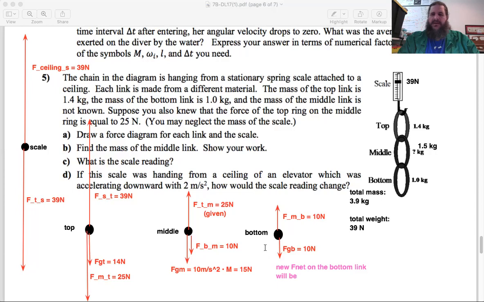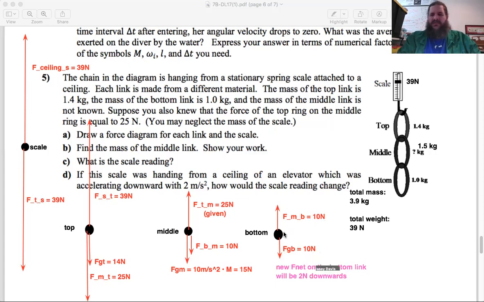Yeah, once again, we can use mass times acceleration, Newton's second law. Previously, we were essentially using Newton's first law, that no acceleration meant 0 net force. But now that it is accelerating, we use Newton's second law, that the actual net force is going to be mass times acceleration. Specifically, mass of this one object, 1 kilogram, times its acceleration, 2 meters per second squared, because the whole thing is accelerating at 2 meters per second squared. So 1 kilogram times 2 meters per second squared would be 2 newtons, specifically 2 newtons downwards.